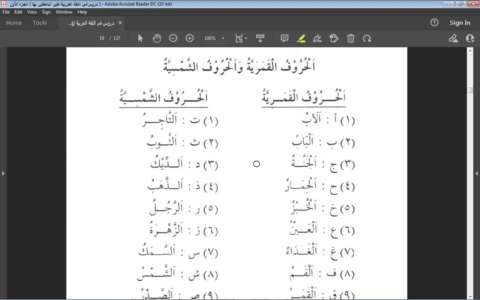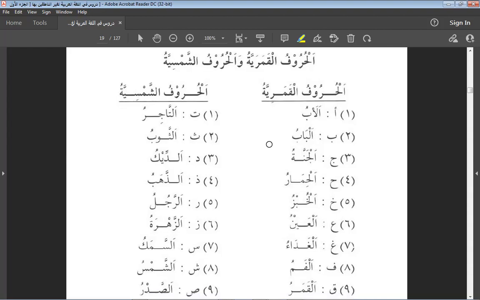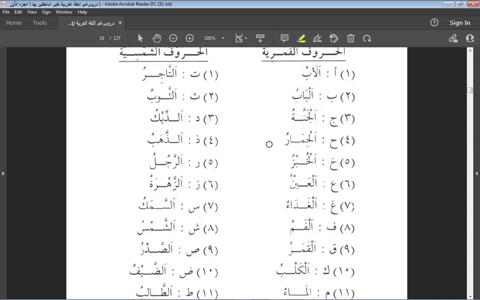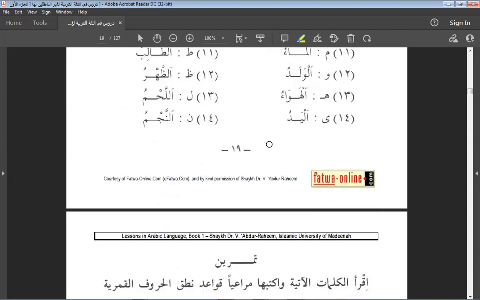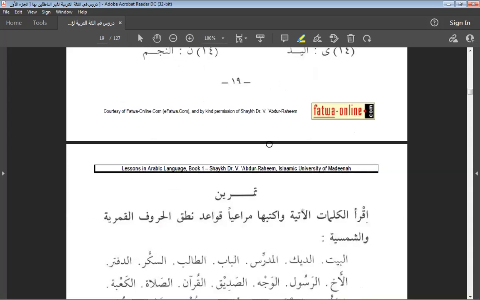So when you are reading and you see Alhamdu in Qira'a, you can't just say it without the alif lam. You have to bring the alif lam. Alhamdulillah, it has to show. When you say Al-Kitab, it has to show. When you want to say Washshamsi, you jump on the shin. Ashshamsi. So that is how you have to do it. Al-huruf al-qamariya wal-huruf al-shamsiya. What is upon you is to get familiar with it. You don't have to necessarily memorize it if you're already familiar with reading.